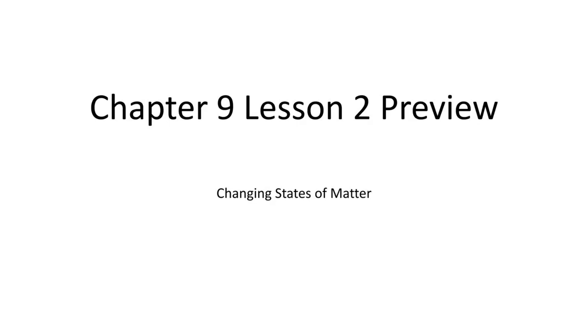All right, let's get into Chapter 9, Lesson 2. This is going to be about changing states of matter. In the last section, we learned about the different states of matter and how the particles behave in them. Now we're going to talk about how we get from one state to the other and what each of them are called.